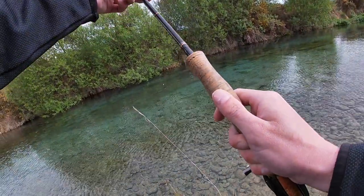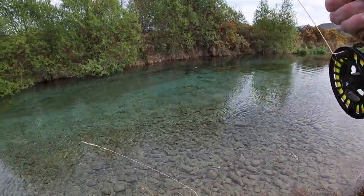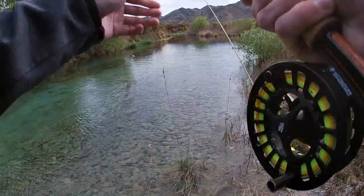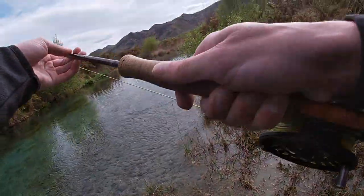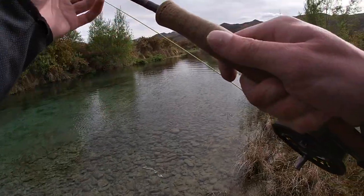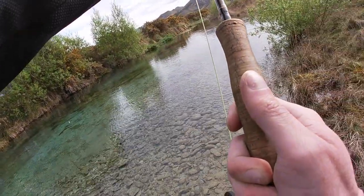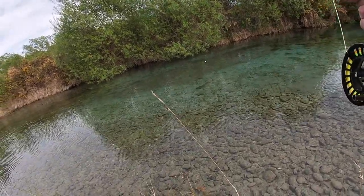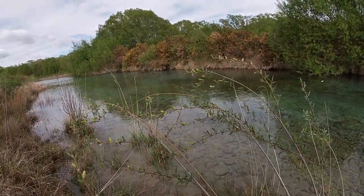Backwater brownie. Hey, he's nice. That is awesome. Where can we land them? Hell yeah. Seen this fish cruising, had a little bit of a tangle, so I just waited. Yeah. Boom. Hooked up. Nice sweet backwater. I actually caught a fish out of this last season with Danny on a damsel fly in the exact spot. It's probably 5 pound. Really want to get him away from the sticks.